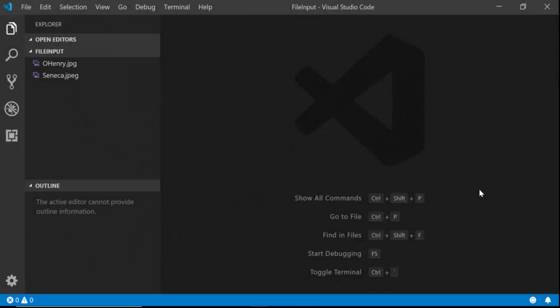Today, we're going to build functionality that enables a user to select files and upload them to a server. To upload a file, there are many techniques. The most prominent among them is to use an input element of type file.